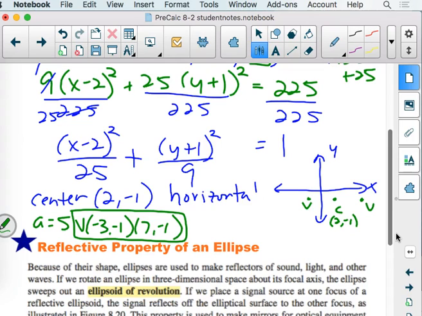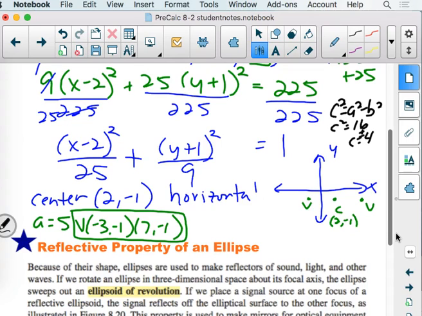They typically don't ask, this book doesn't ask for the full vertices. A lot of other books do, so we would use the V value to find those, but this one just wants the foci. So I think we can proceed. Do you remember the formula to use if we're missing the foci? C squared equals A squared minus B squared. That's the really important part there, because the formula itself has addition in it for an ellipse. To find something that's missing, you have to do subtraction. Oh, well, we already have A squared and B squared right here. 25 minus 9 is 16. Well, then, C is plus or minus 4.